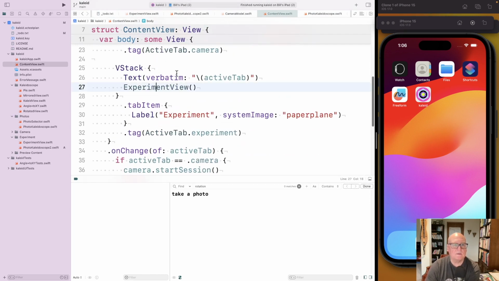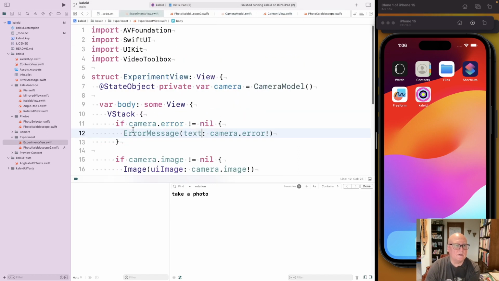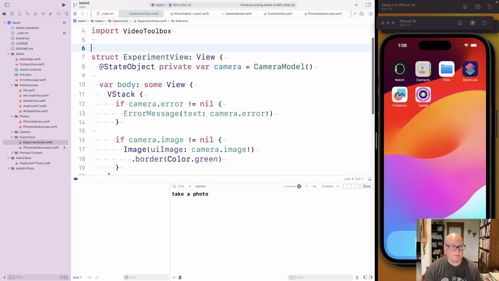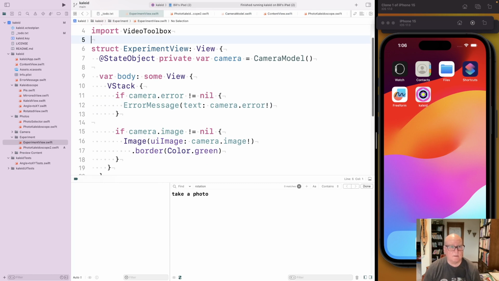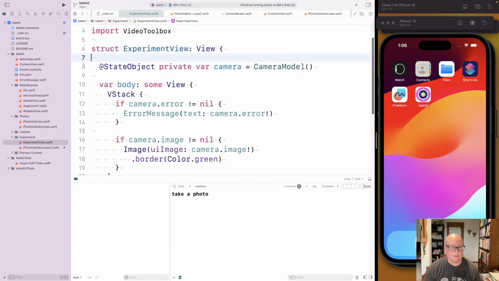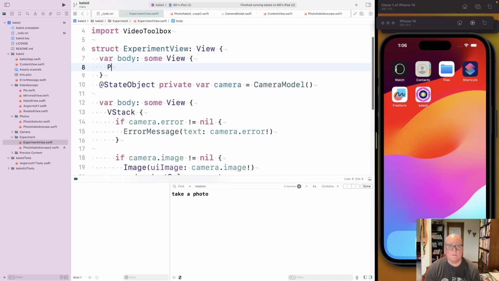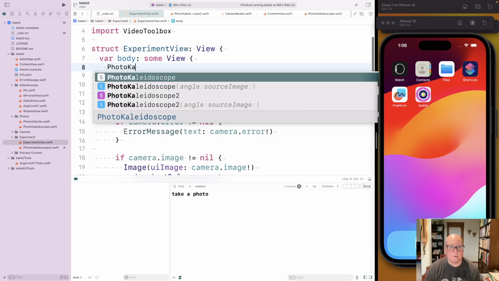Experiment view. Well, I think we can just make this. We don't need that. Let's just make it the body of some view, and we'll just show photo kaleidoscope 2.